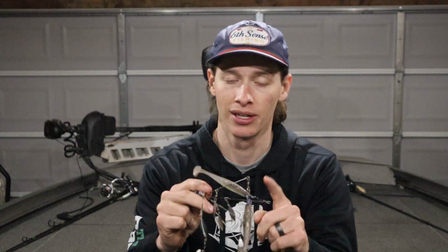So on this rig specifically, like I said, I'm throwing all 1/8 ounce heads. Now, these are Divine swim bait heads, and what makes these baits, or these hooks special specifically, is they've got a really stout hook in them for putting a small bait on it, right? This is a 3.8 inch bait, and I still can put a thick hook on that bait. That way, when I do hook a big fish, I can winch it into the boat. I'm fishing around timber, brush piles, sometimes in open water, but once I hook those big ones, I want to be the one in control. So throwing those bigger, thicker hooks on those swimmers is going to be the best deal.